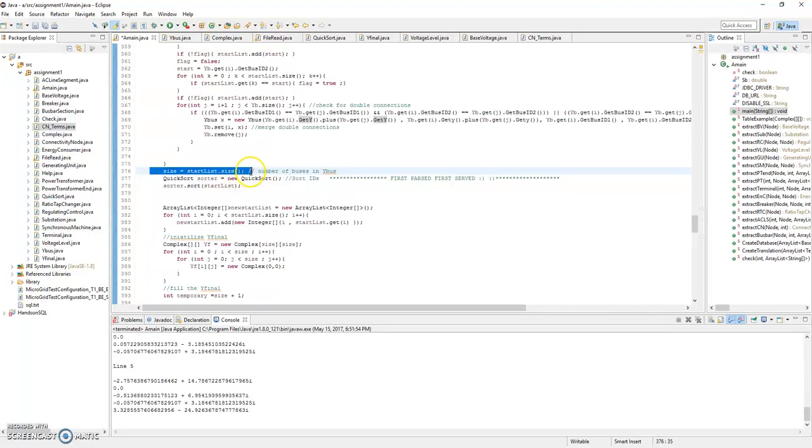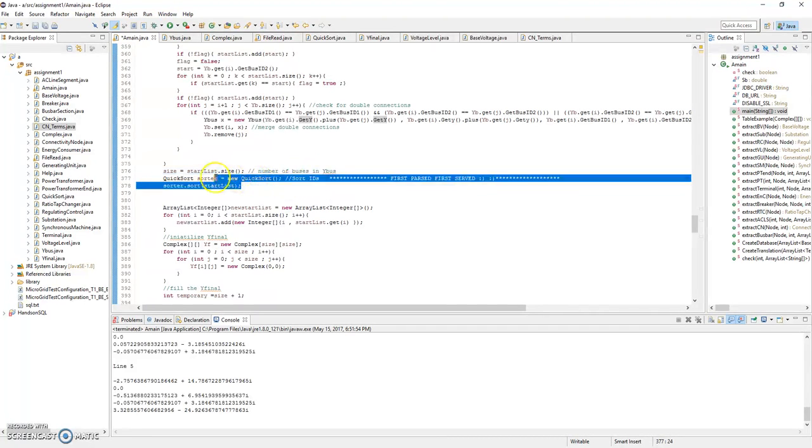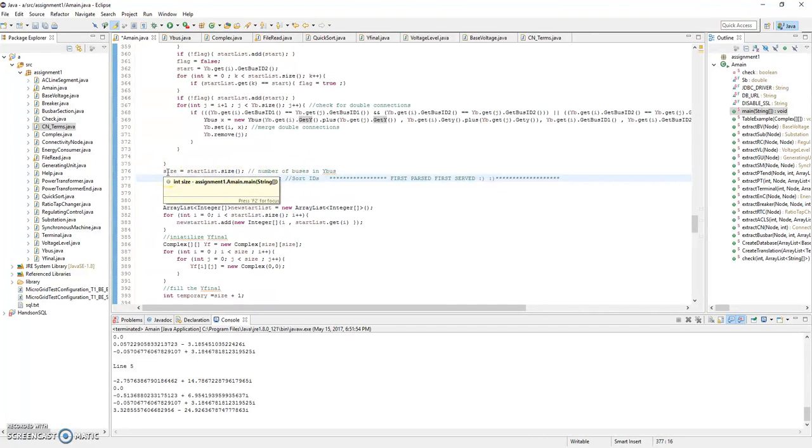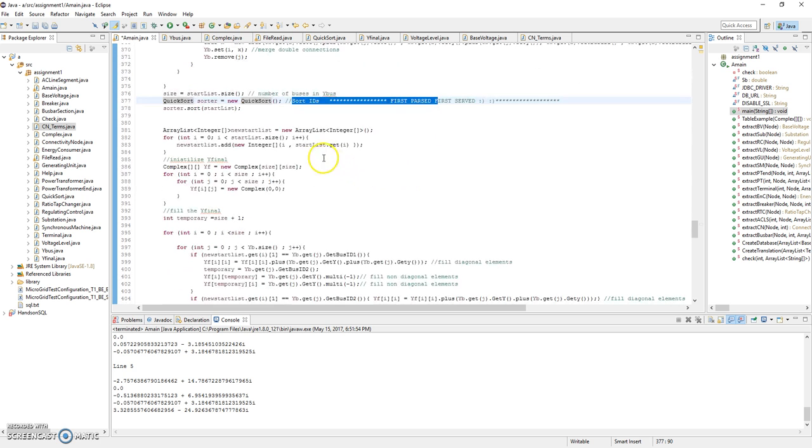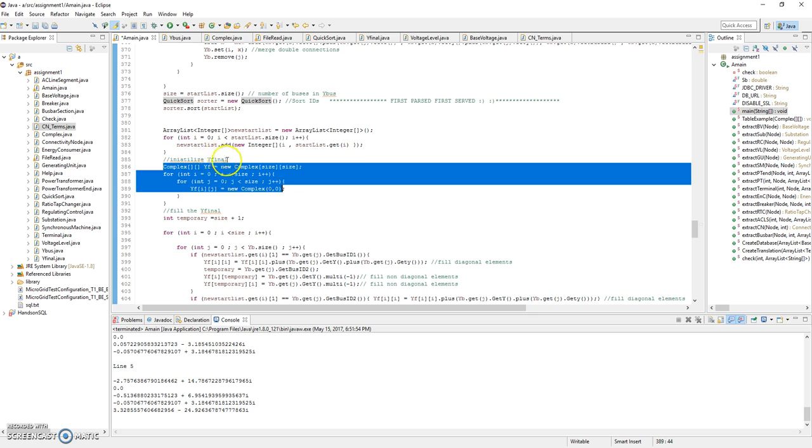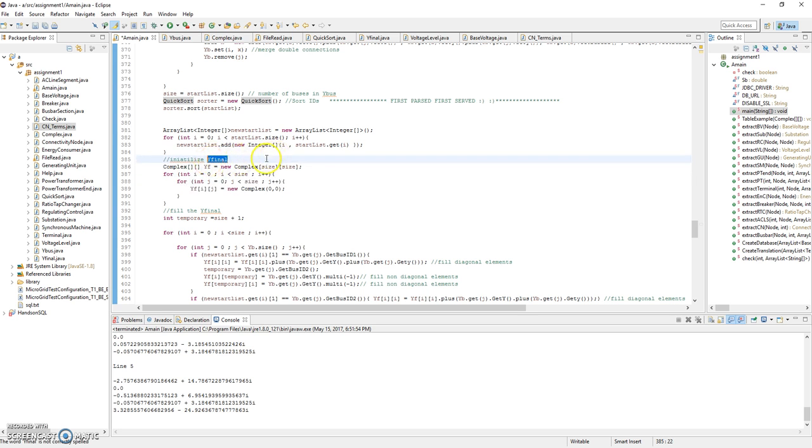Then we find the bus IDs of the ones that are in our CB, YB, and then we sort them so the first pass is the first one served. Finally, we have our Y matrix final.